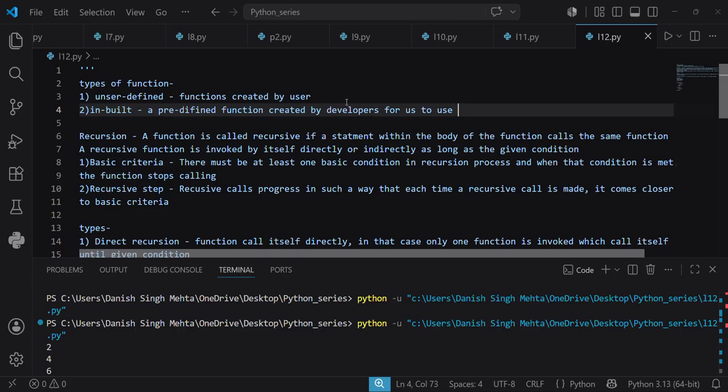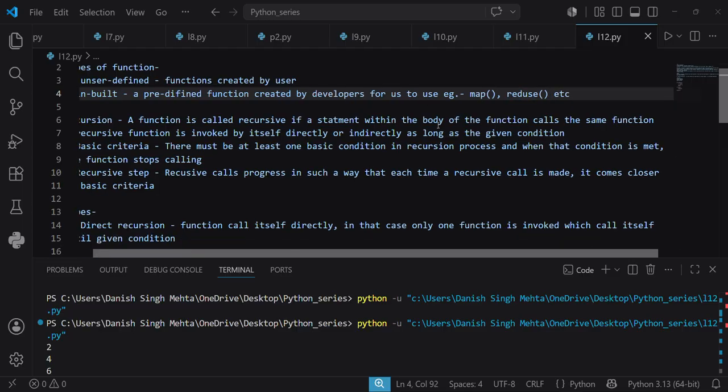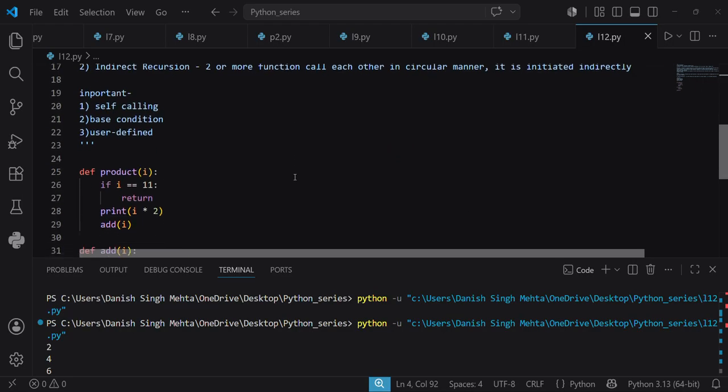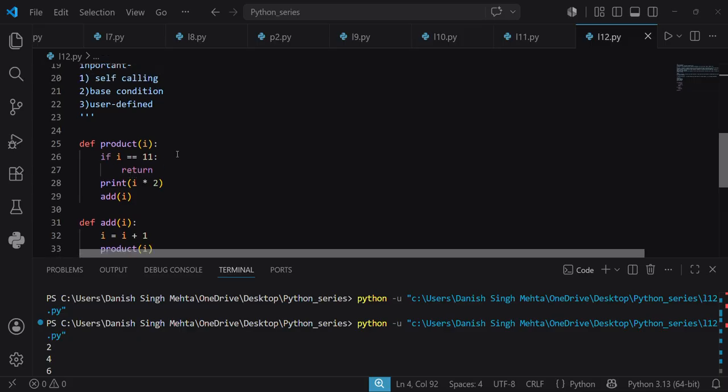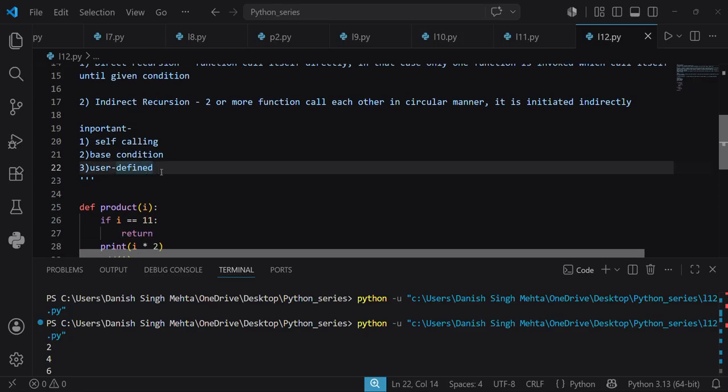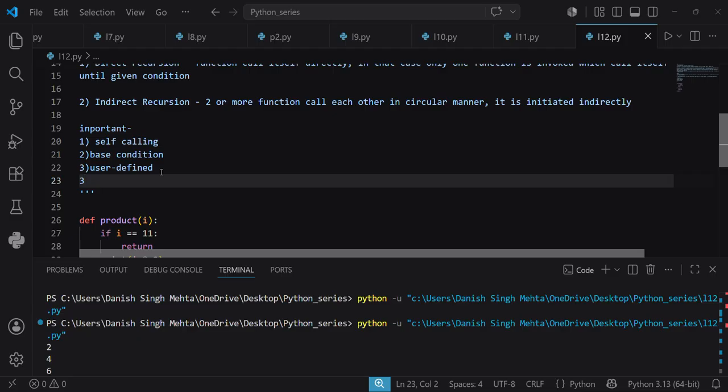For example, we have learned the map function, we have learned reduce, etc. So these are built-in functions. And user defined are basically what we are creating here. These are created by a user. Okay. Now recursive functions are user defined. They are not inbuilt.